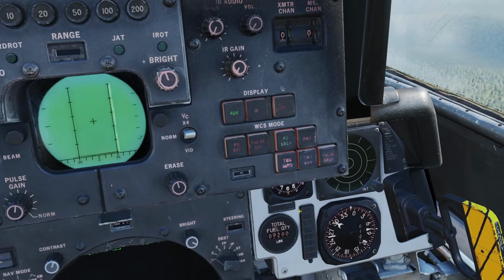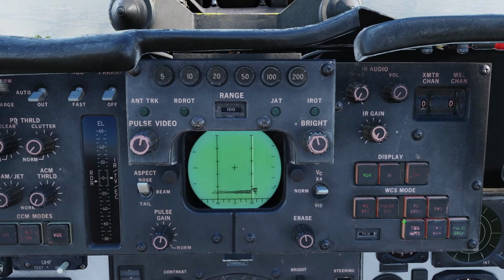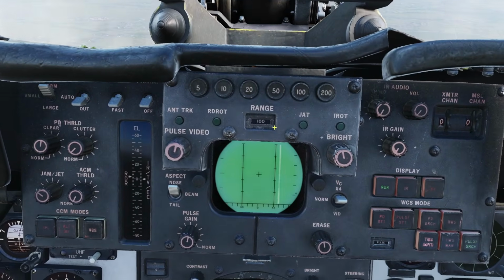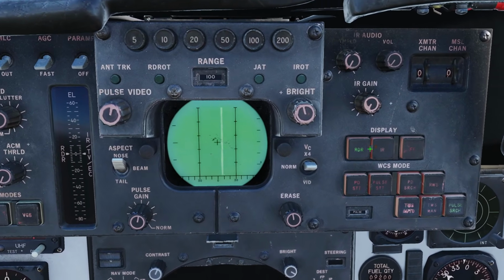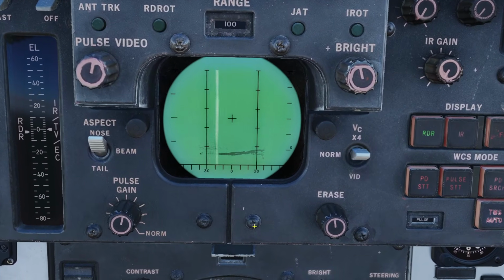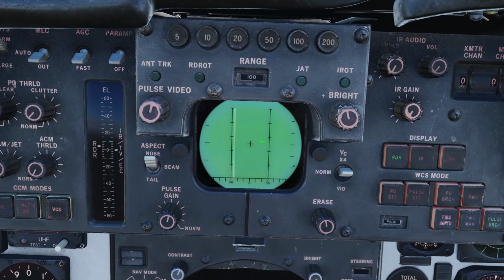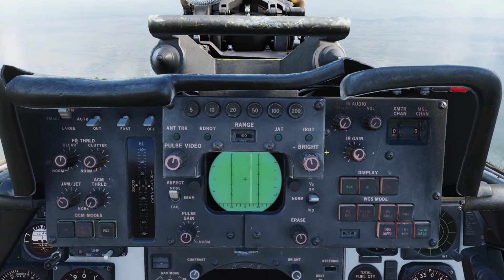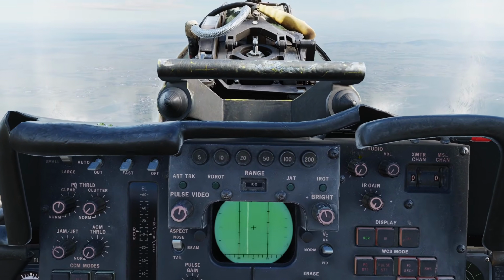The other thing you can do is switch to pulse mode, because remember, the pulse mode doesn't have any filters. So if you're in pulse mode, it doesn't matter if the target's going the same speed and direction as you. Since there's no filters in pulse mode, you can still see him. The only thing to keep in mind is that because pulse mode has ground clutter, the target might be mixed in the clutter. So you're gonna have to either find the target in the clutter, or you're gonna have to decrease your altitude to make sure that you're lower than him, and then point your radar up, because when the radar's pointed up, you don't have to worry about ground clutter anyways.